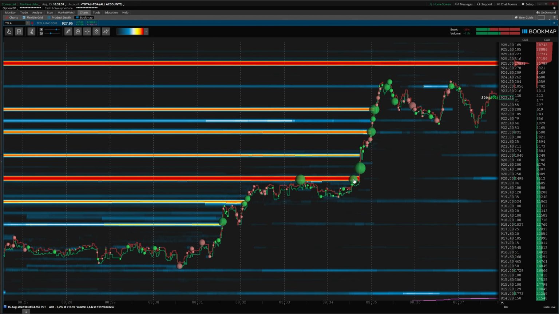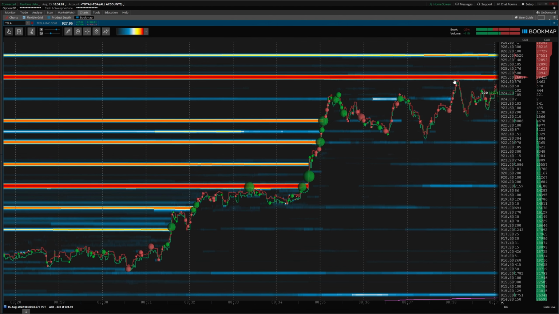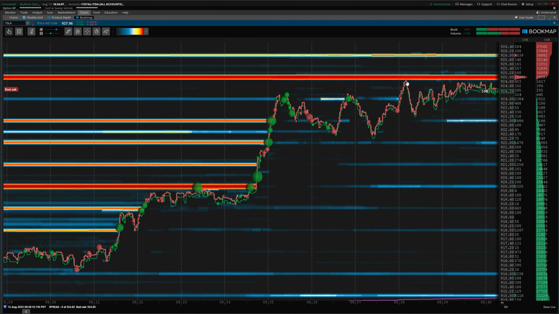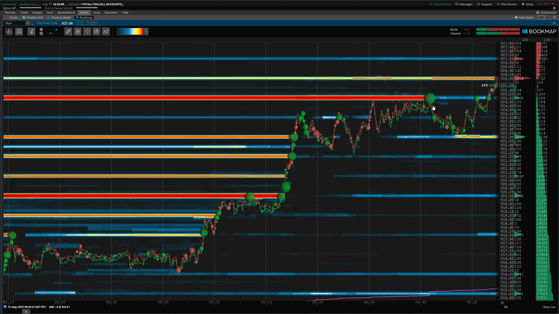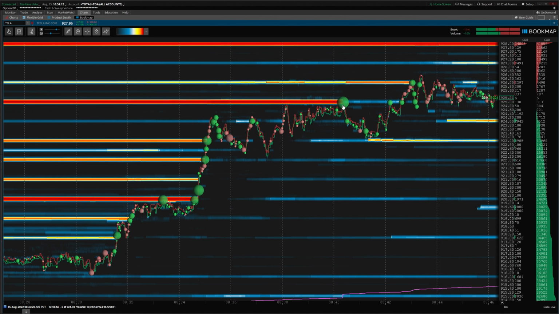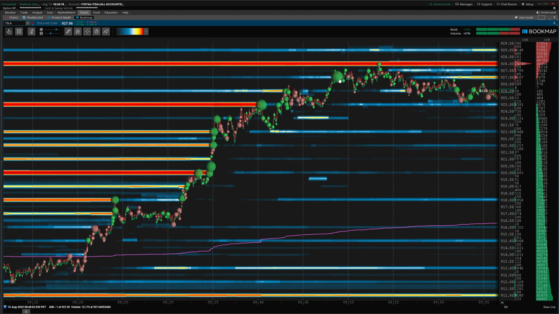And then finally, once price broke over this big selling wall right here at 920, you almost had an instant shot to the next liquidity zone right here at 925. You tested the zone once, twice. Aggressive buyers try to come back in the market. They just try to shove price over 925. They succeeded. And once again, more aggressive buyers came to the market. They sent the market straight to the next liquidity zone at 928.